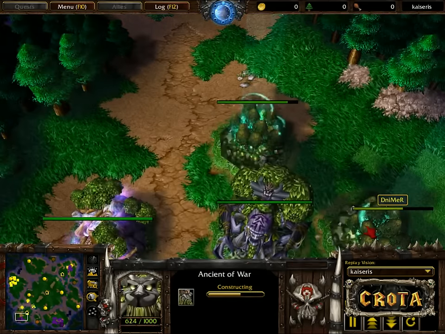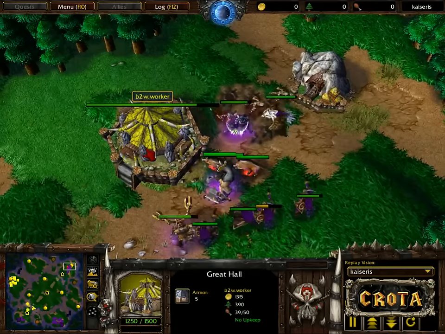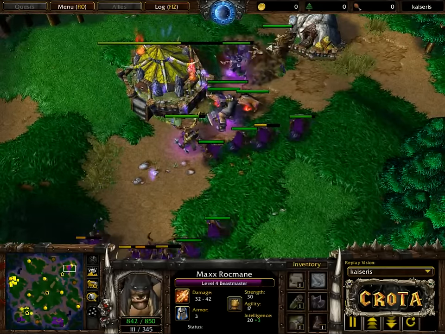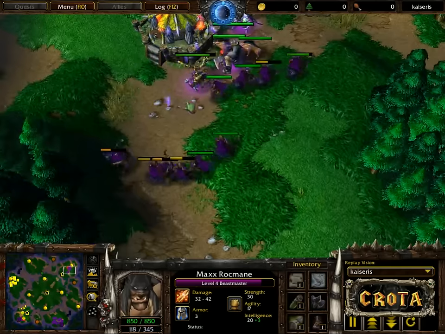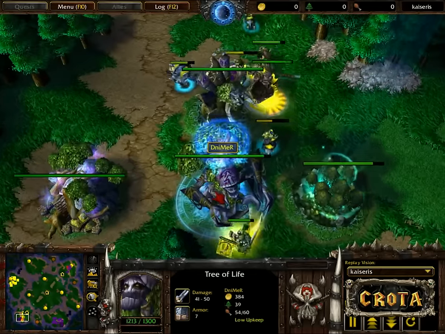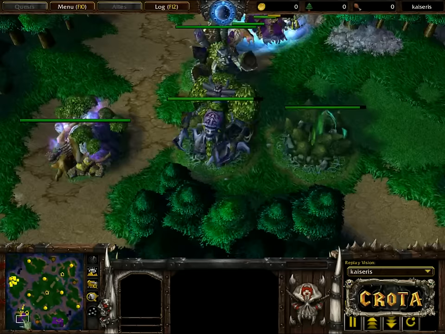Yes, Ancient of Wars are being constructed. It looks as though, yes, Great Hall is going to be falling. There's still a Scroll of Town Portal on the Beastmaster. The Beastmaster can teleport and support his building here in just a second. Druids of the Talon, many of them low on hit points, but a second Shockwave could actually spell a lot of problems. All right, is this going to end up falling? Great Hall, yes, it does fall, teleporting back down.